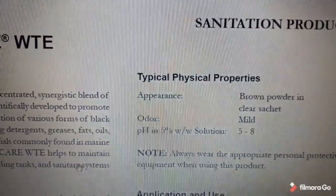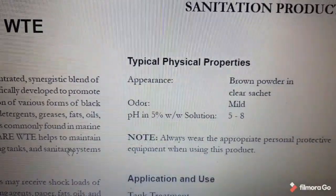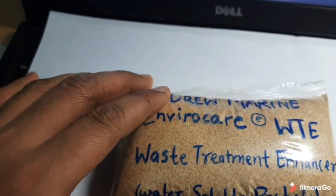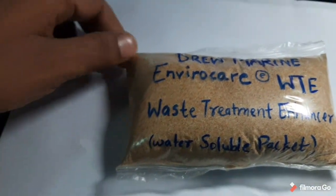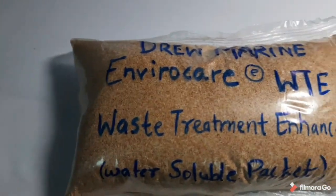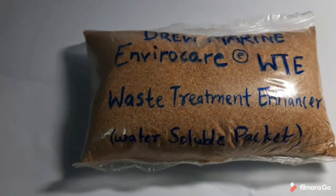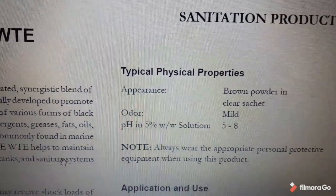Okay, now coming to the physical properties. It has the appearance of brown powder in a clear sachet, and this packet is water soluble. It is not plastic. You don't have to tear the packet. You just use this packet directly, dissolve it in the water, and then put it into the toilet or any nearby sewage system, so that it will help increase the bacteria culture of the sewage treatment plant. Please note that we have to wear the appropriate PPE while using this product.